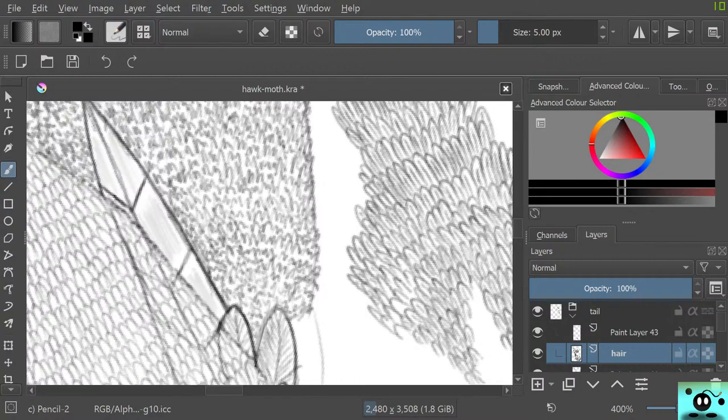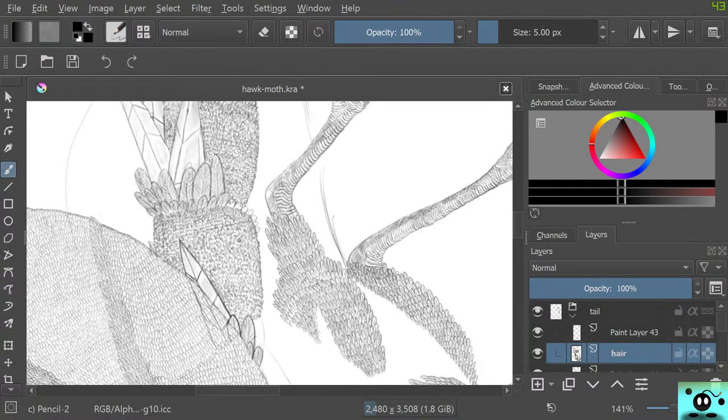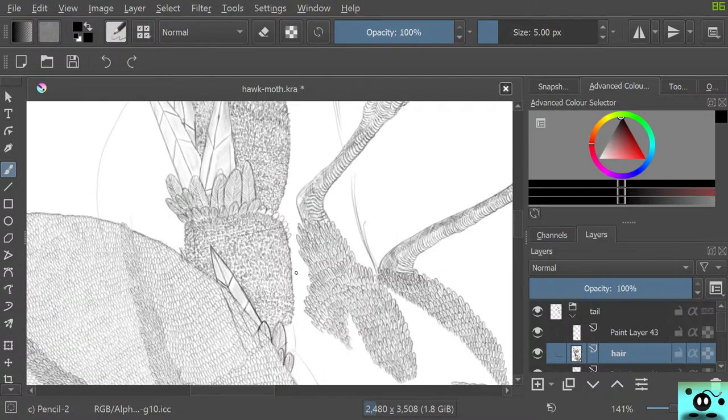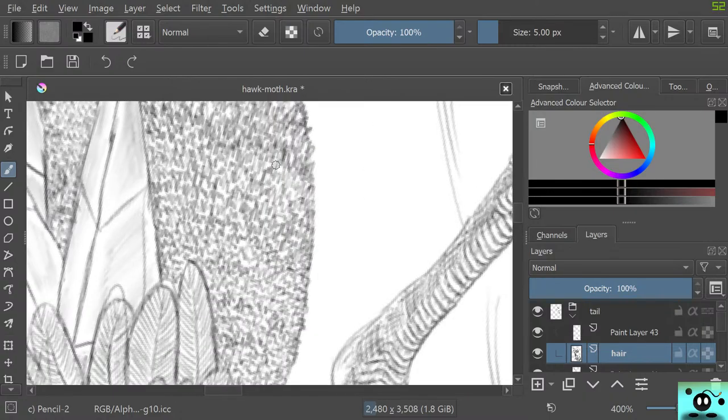So allow me to just zoom out, just in case I need to look for it again. What did I do? I did do this. Yes, I did do this right. So it looks fluffy, which is important. It looks fluffy.